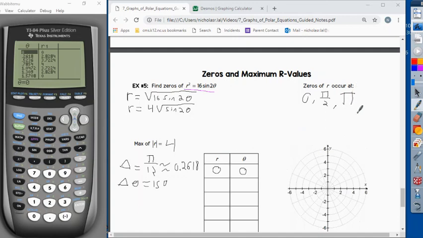The best way I can explain why these zeros occur is that you try to look at when the values on the graph are 0 and try plugging it into the equation for these common values.